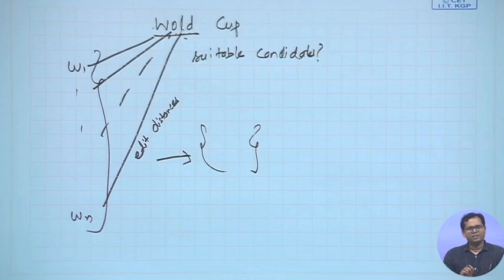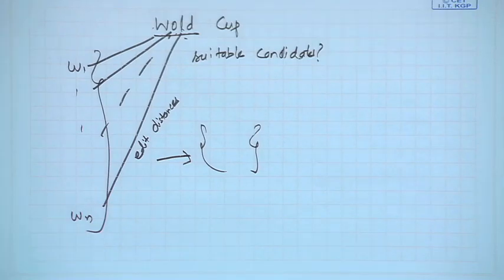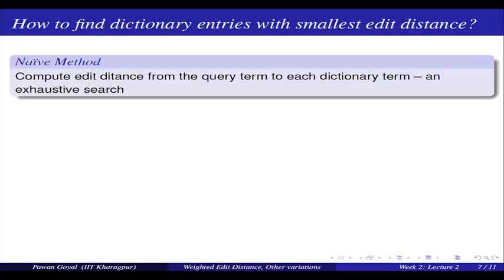One simple thing is, I should try to search in an efficient data structure for searching all the words in my dictionary. In case you do not know, one of the very efficient data structures used for searching strings is called the trie structure. Using the trie data structure, you can search efficiently in linear time, linear in the length of the input string. So I am giving you one example here.